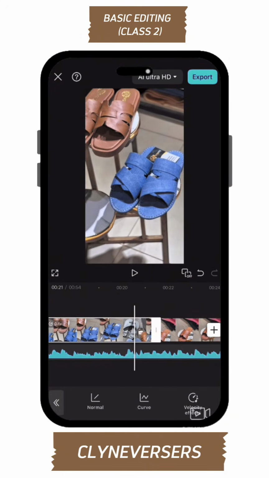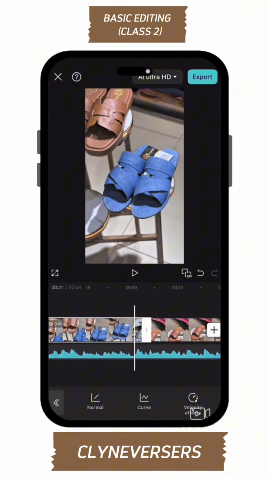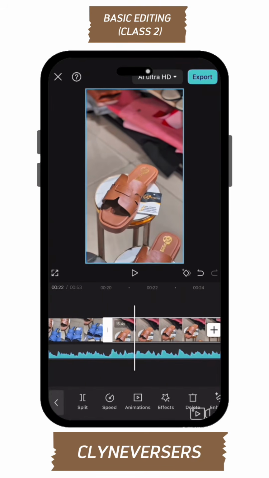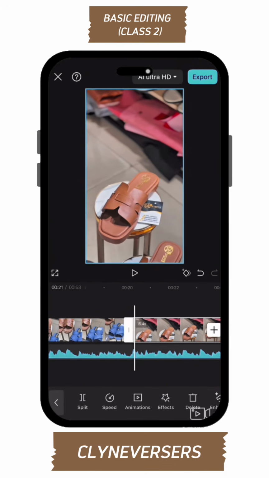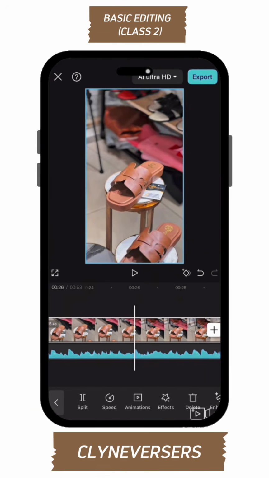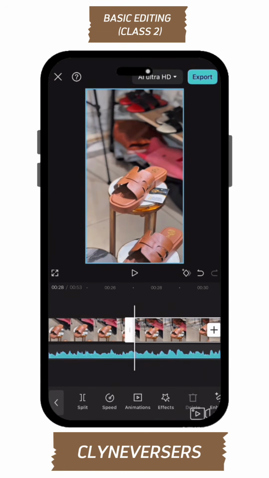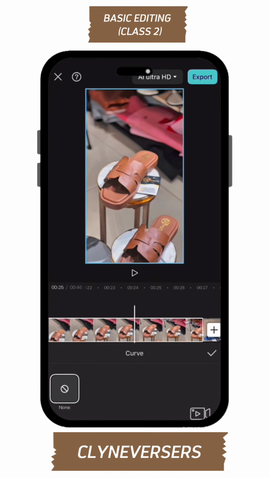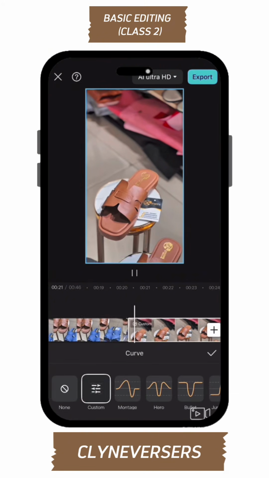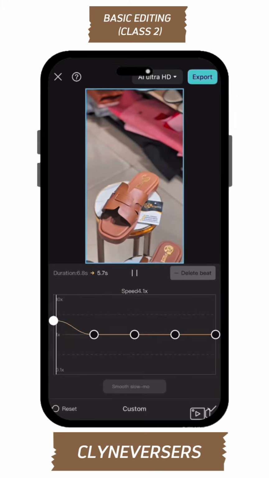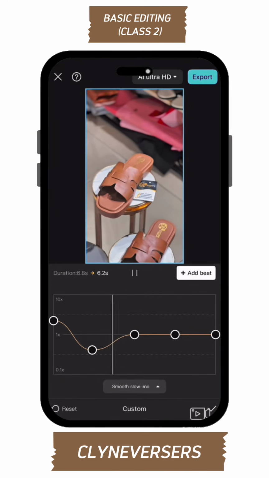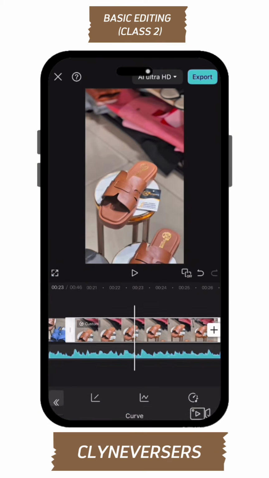Alright, I'll just remove the speed right here because I want it to be slower, and I want to remove this part of the ending that I don't like. And the next thing I want to show you guys is how to use the curve with this clip, so you can see what I'm trying to talk about. Okay, I'll click on curve. I want the beginning to be fast, with a fast opening and slow middle parts or slow ending. This is how to use the curve, so watch carefully.